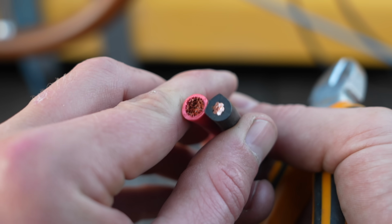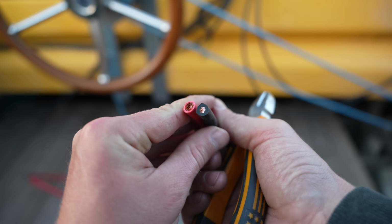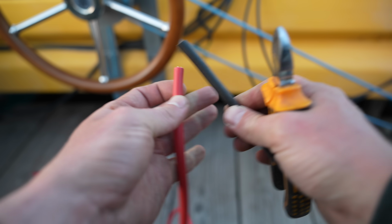So these are actually two very different sizes. This is a very, very thick gauge. I'll probably go out at some point and just get some of the correct gauge cable. But I'm still going to look on YouTube tutorials on how to stick them together.